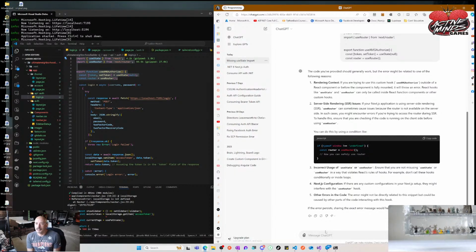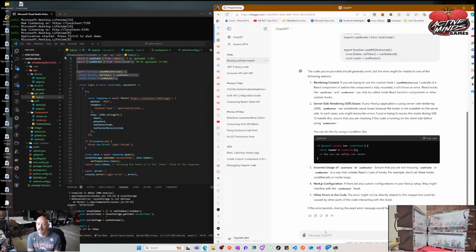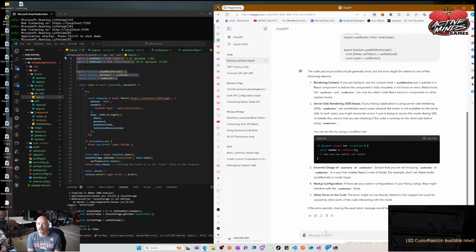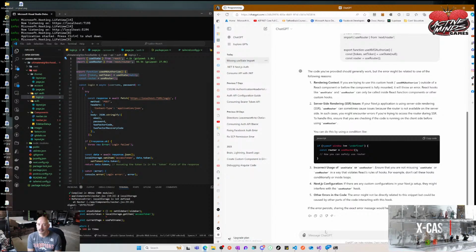If your Next.js application is using server-side rendering, useRouter can sometimes cause issues because the router is not available on the server side. In such cases, you might encounter errors if you're trying to access the router during server-side rendering. To handle this, ensure that you are checking if the code is running on the client side before using useRouter. You can do this by using a condition like const router equals useRouter.